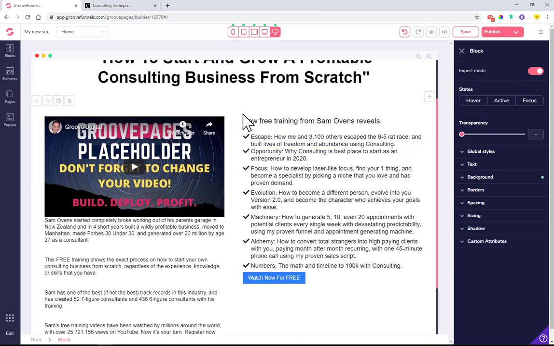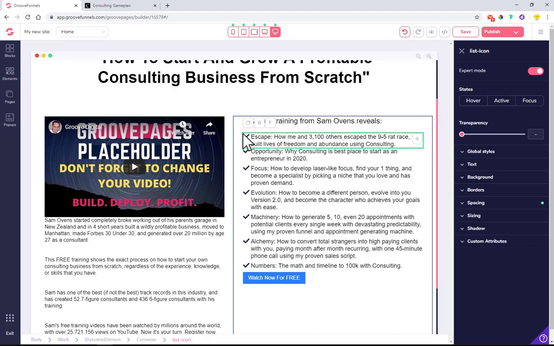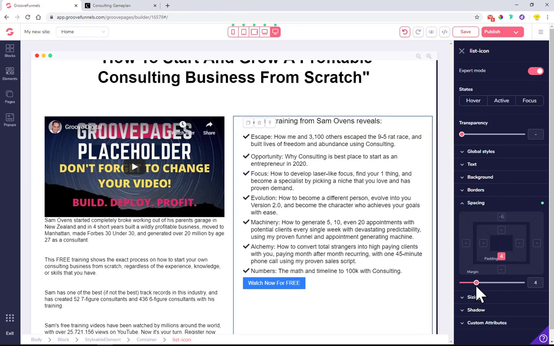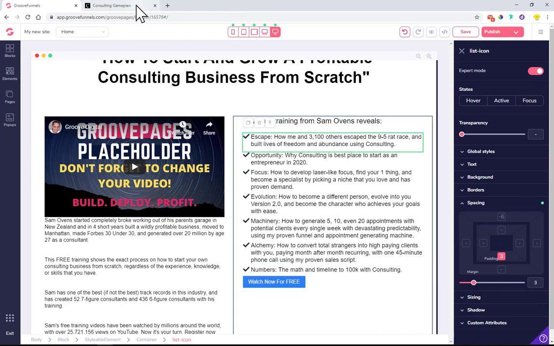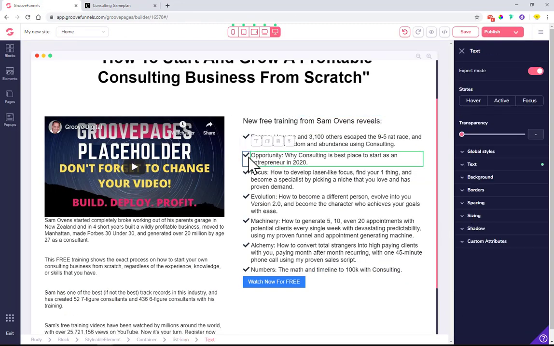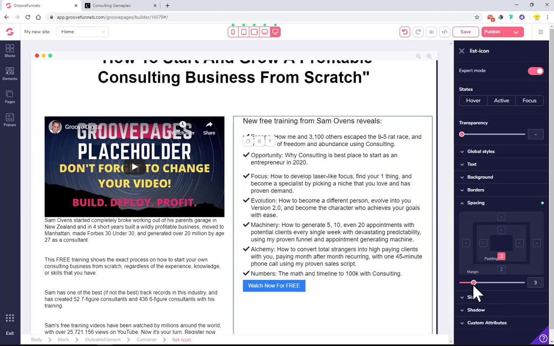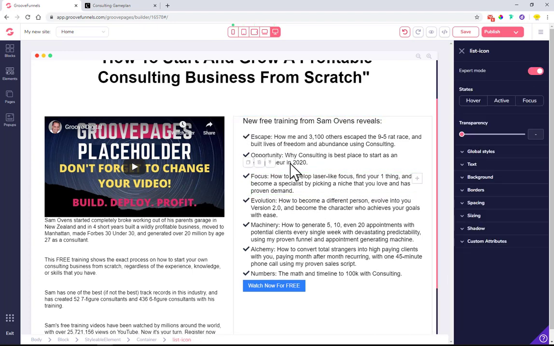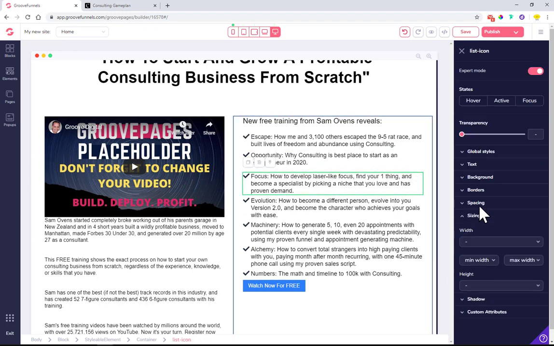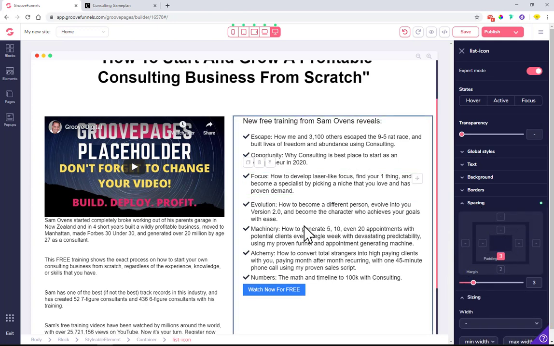Okay, here we go. So now I want to click on each and every one of these, but I want to choose the whole part, and I want to do spacing. I want to do some padding on it. Let's put padding of 3. Yeah, let's do padding of 3 on each of these. So we want to choose the icon and the text as well. So padding 3. Here, up, we have both. We go to spacing, padding 3.